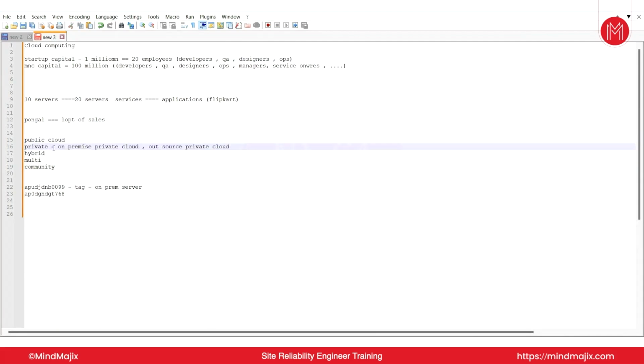Any example for community cloud? Like any industries using community? Community cloud is just like a model actually. Let me check it out for you. I will check it out and let you know in tomorrow's session, because I haven't heard of any organization using the community model, but the model just came out from the AWS end. But multi-cloud is used by most of the government organizations, because they need high security and everything.